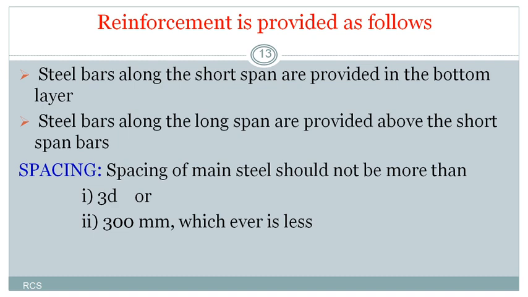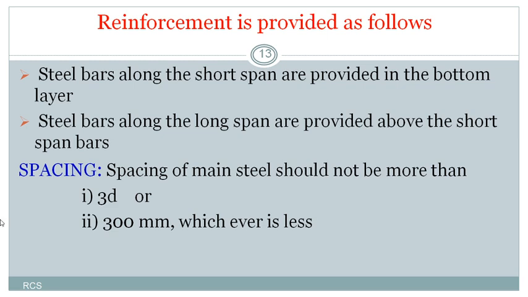First you have to place our main reinforcement along the shorter direction. Then over the shorter direction reinforcement we have to place our y direction or longer direction reinforcement, because in the shorter direction we have a capability of resisting more moments. That's why we are providing the shorter direction reinforcement at the bottom, and over that we are providing the longer direction reinforcement on the shorter direction reinforcement.